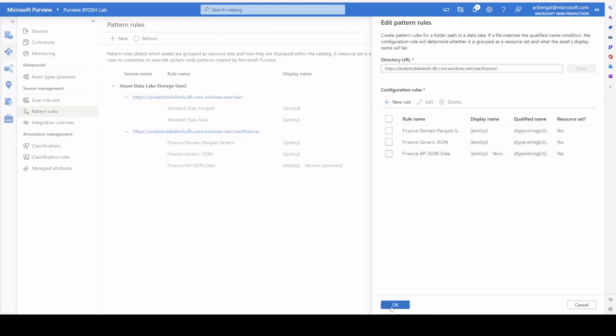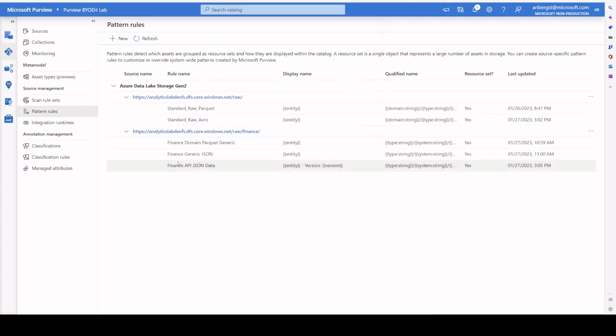Now, what I want to say as well is that if you've created a pattern rule that applies to a storage account in a folder that has already been scanned once before, and you have a whole bunch of entities in it, then during the maintenance window, which happens every 12 hours, I believe, these pattern rules will be fired and run against the catalog according to their scope.